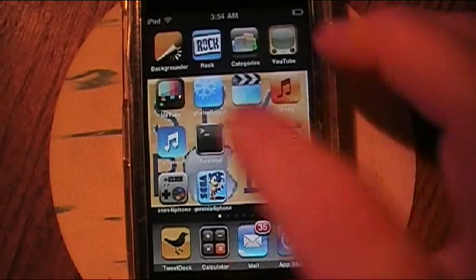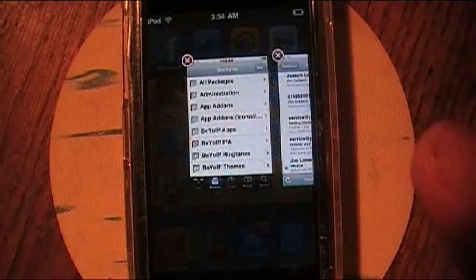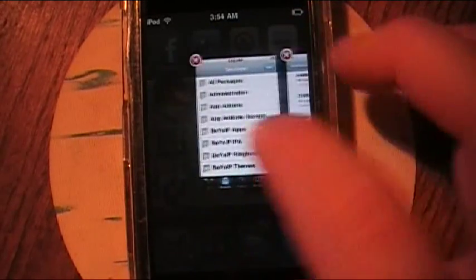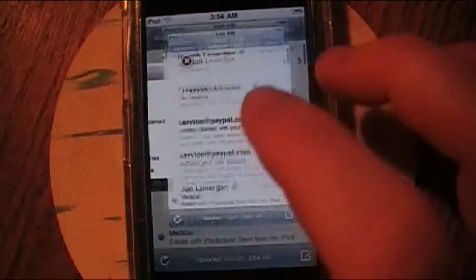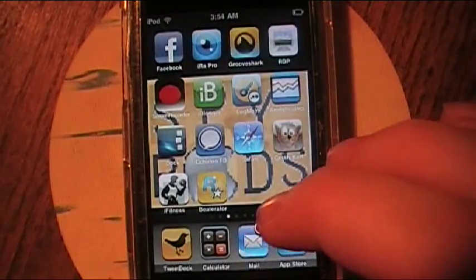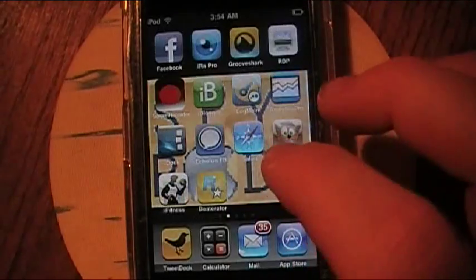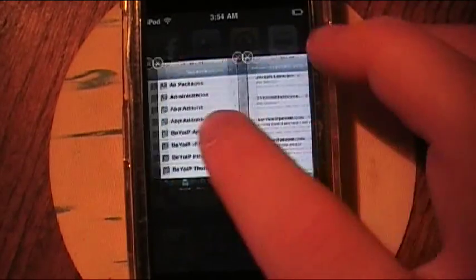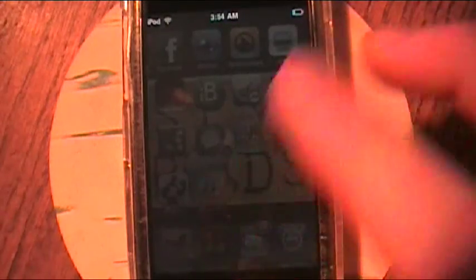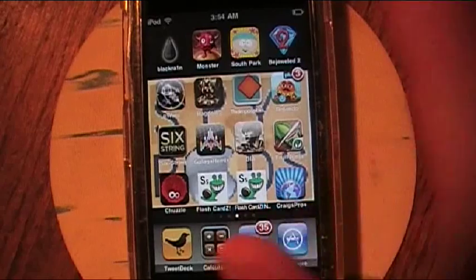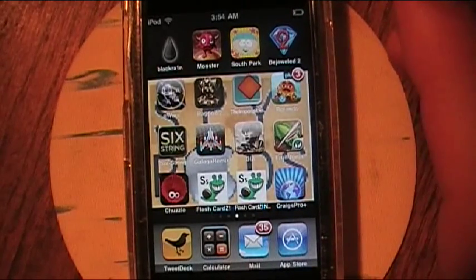Then to open up your backgrounded applications, you're going to double tap the home screen, and then you've got them running right there. So it's really easy to navigate. You go back to your springboard and just open these up. If you want to close them out, it's really cool, because if you don't have this multi-flow, you've got to scroll through and find the ones that are running, and then you have to open them up and close them out, and it's just kind of a pain.